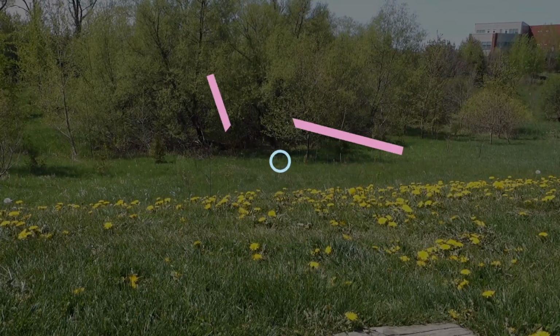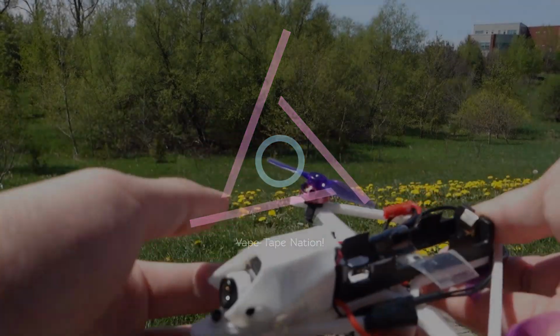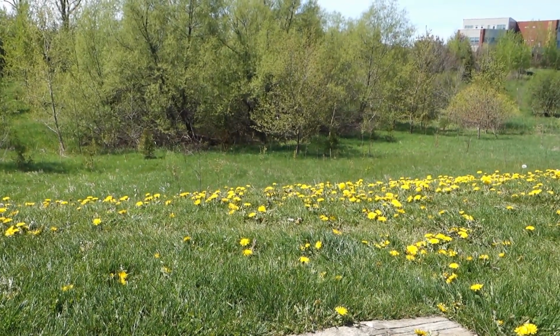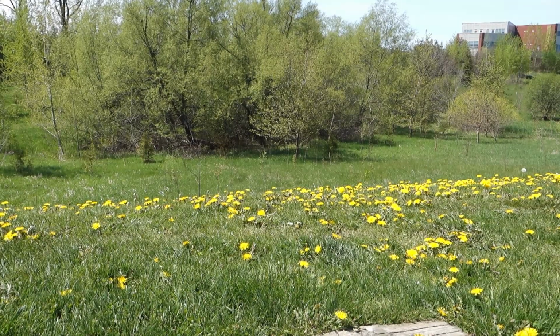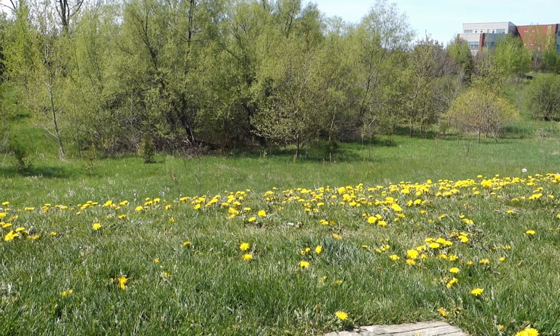Alright, so I'm here. It's a bit of a windy day outside, but I'm here to test the Toronto Micro Marathoner. Looking good, other than the wires that are just splattered all over the place. I got this bit of field here. It's quite windy, so I'm not quite sure what's going to happen, but I'm just going to put my battery in and hope it works well.